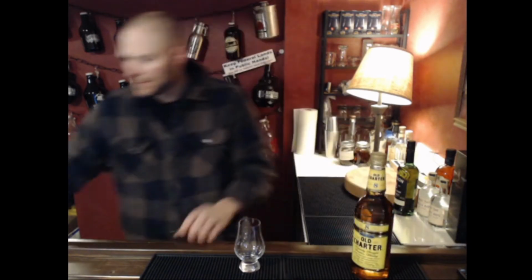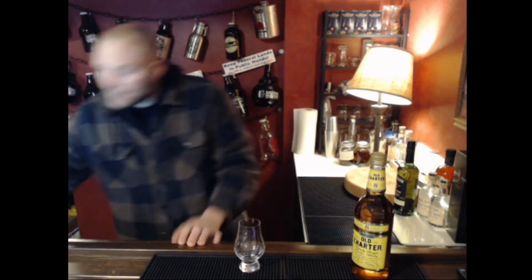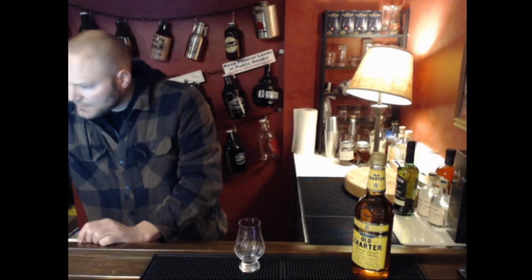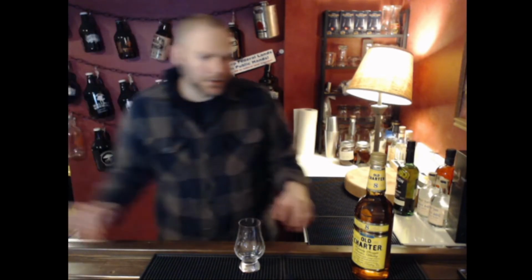Now, I bought this bottle for $17.95 over in Gillette, Wyoming. And let's see, like 2 years ago, I found this available here locally, and it was $15.29, and I skipped it because I just had done enough bottom shelf introductory stuff at that point in time and wasn't looking to do any more.